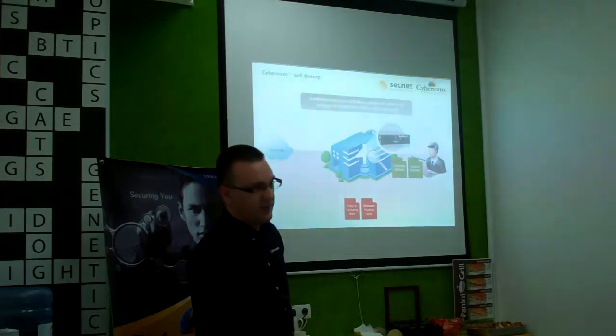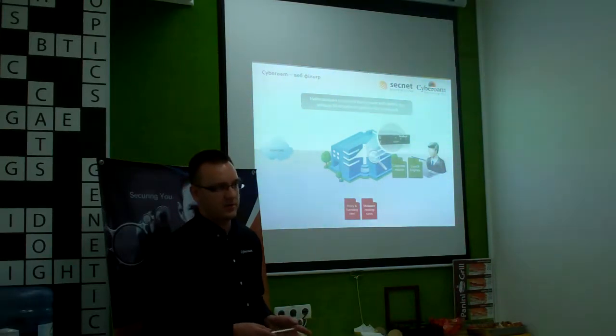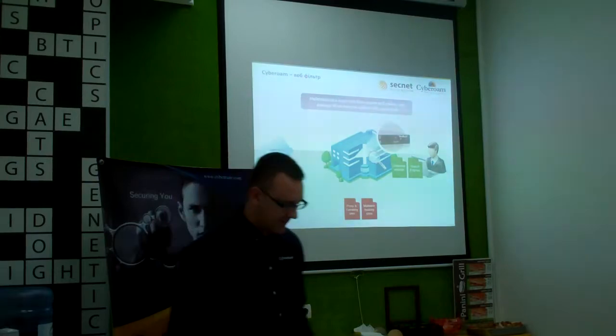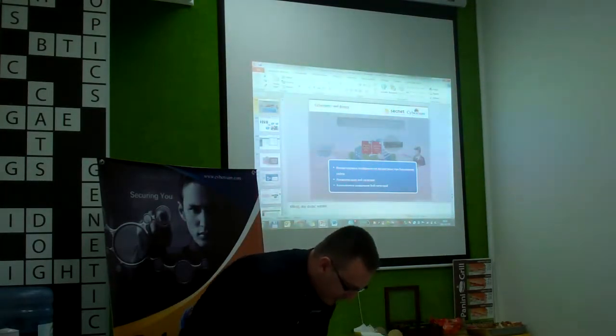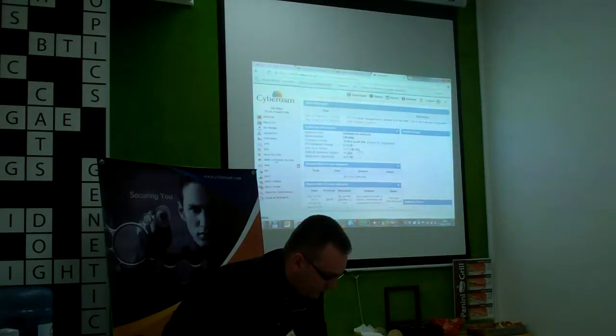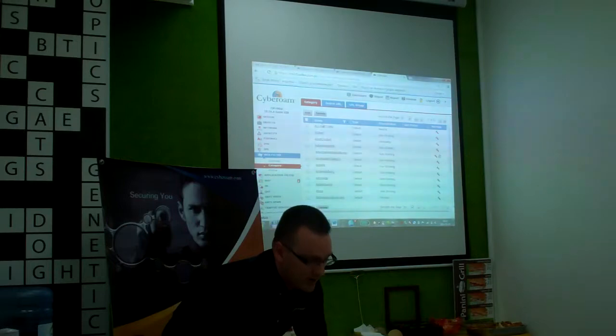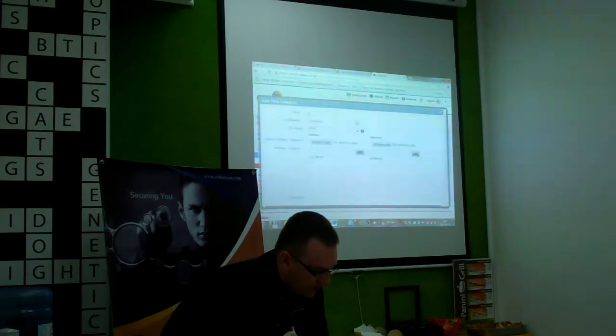Web categories. We have built-in, default categories, over 80 categories like banks, social media, information technology, adults, and so on. But also we can define our own categories. Let's skip PowerPoint for a few minutes. Here you can see the categories that are built in, like alcohol, astrology, blogs, etc. There are 80 of them.